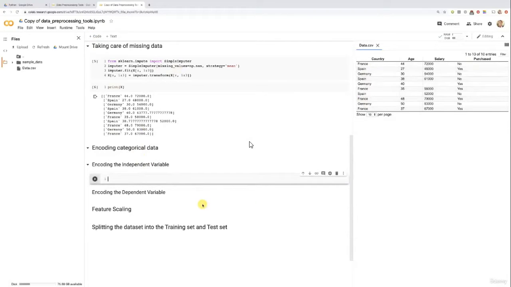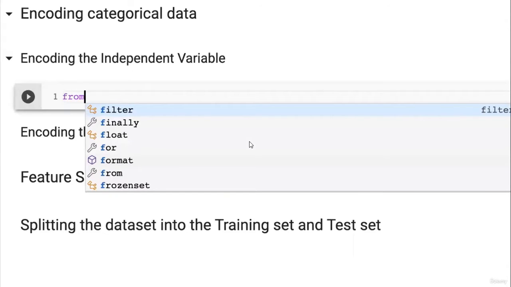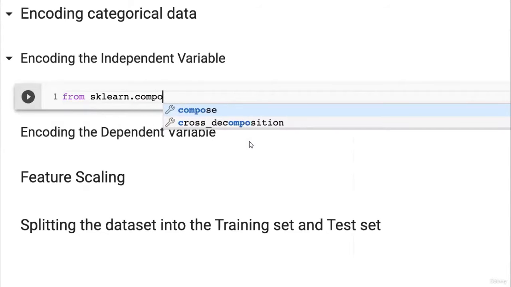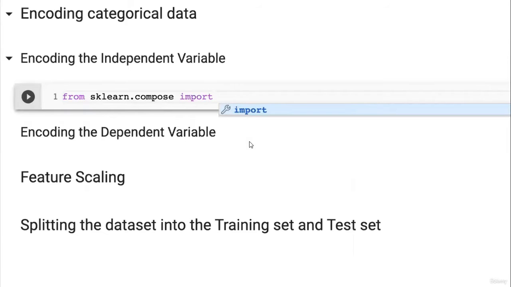So we'll do these two things. First, let's start by one-hot encoding the country column here. Let's create a new code cell for this step. We're going to use two classes. The first one is the ColumnTransformer class from again the scikit-learn library, and the second class is the OneHotEncoder from the same library.